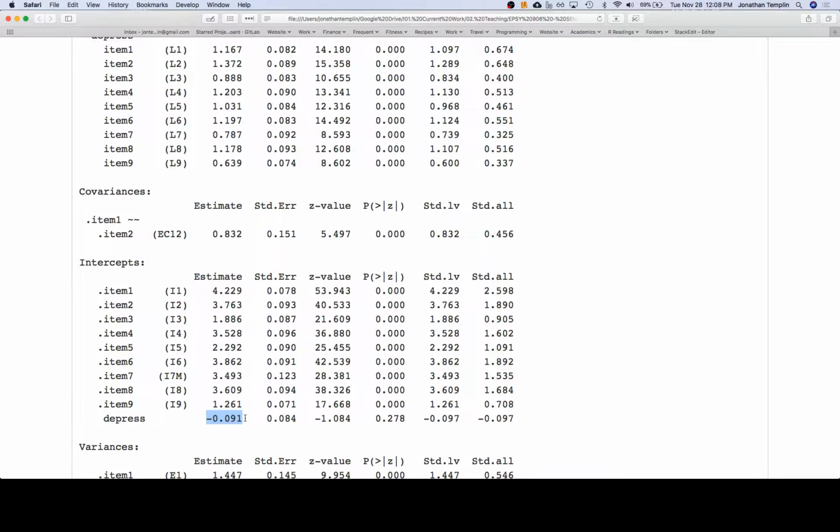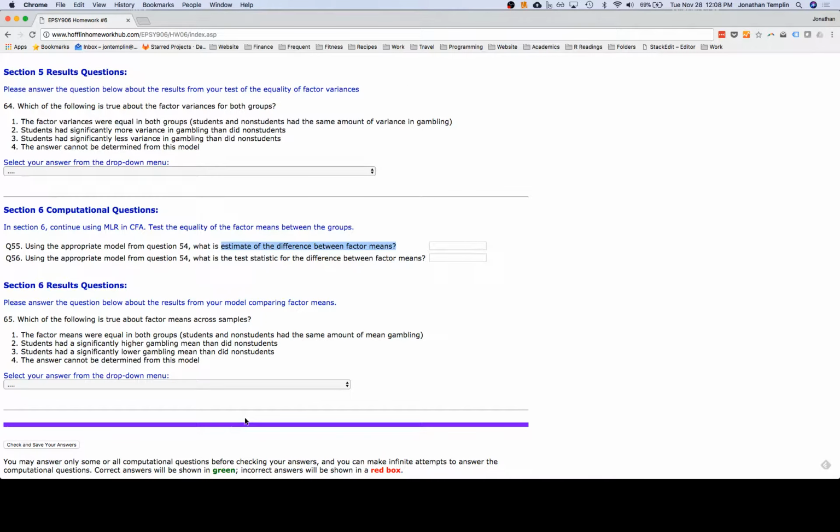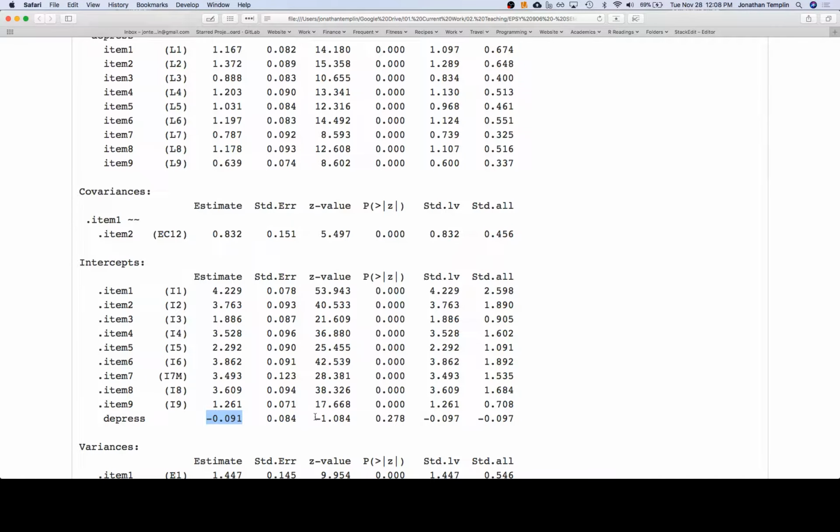So both can be marked correct on your system? Yes, it should be. And the test statistic is then just the z value that goes right next to it. Okay, I'll go back to Zoom once again. If you still have issues, just email me. I'm happy to try to help. I was looking at a different one. Okay. Other questions on homework 6?